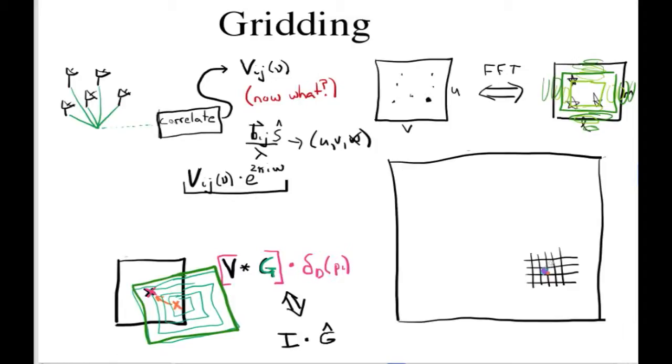That is, that for any sample around here, maybe you only touch the pixels immediately neighboring it, or maybe at most another ring outwards, such that for any one sample that you have, you only have to touch a reasonable number of pixels in order to grid that sample into your UV plane.